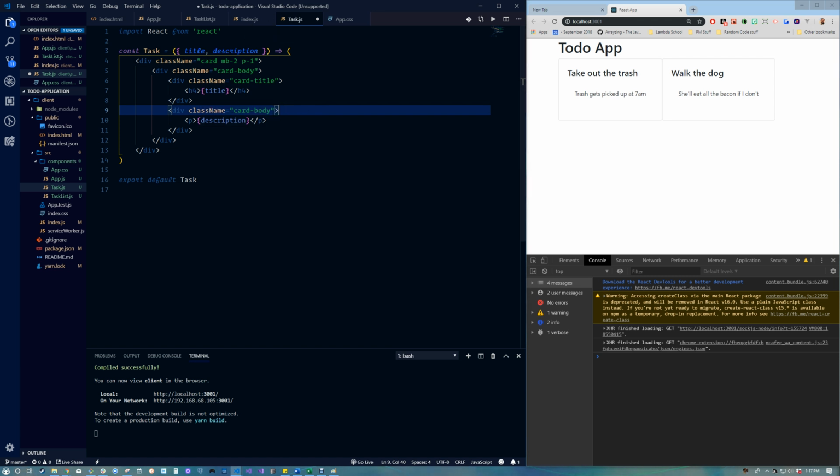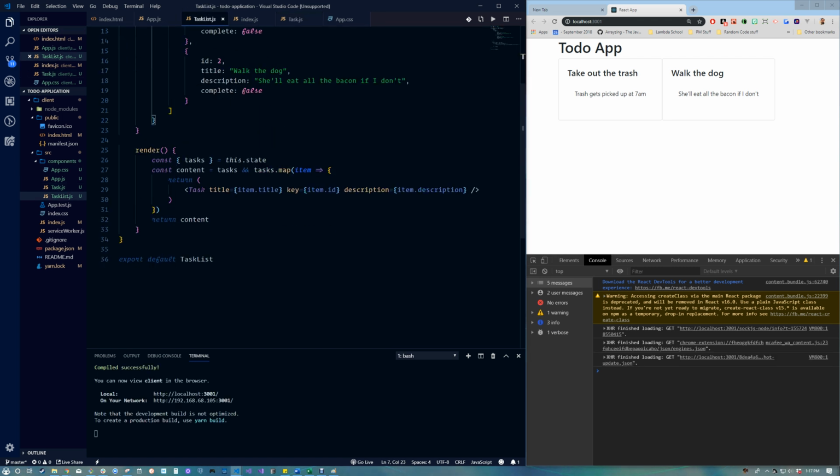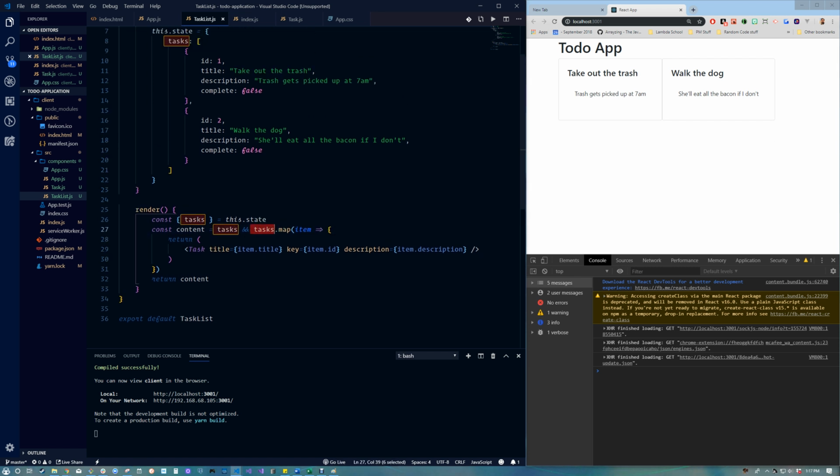But we defined what we wanted over here, and then we came over here and passed it down as a map. So we're mapping through this state, and as we go through it, we're defining the pieces of that task.